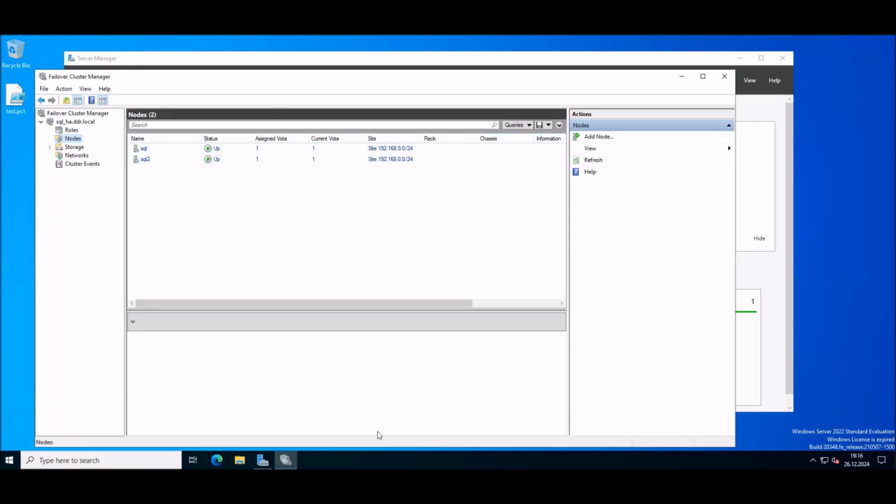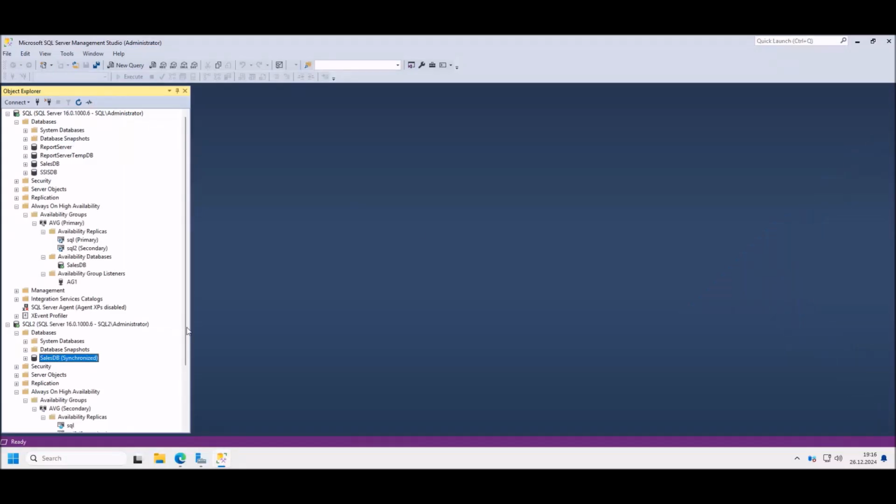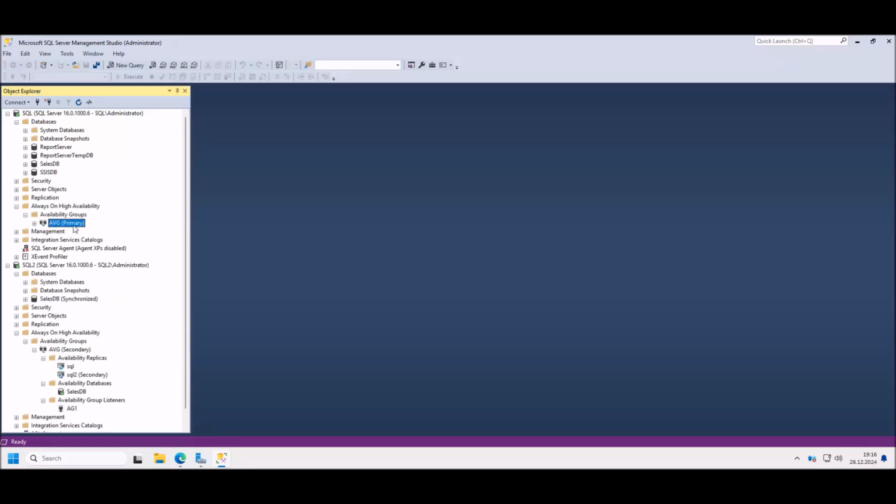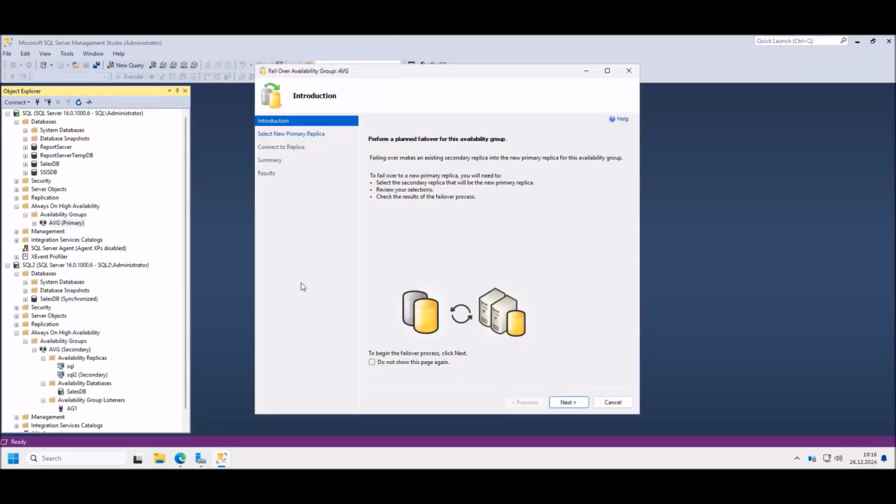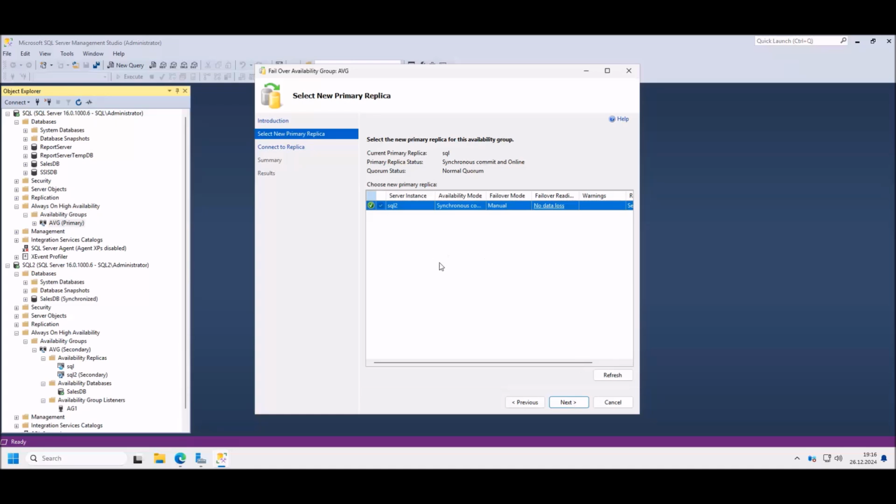Nodes are up, everything is fine. Okay, so we can start with the failover. So basically, what we are gonna do, we're gonna go here to the primary. We're gonna do a failover, and we're gonna failover to the second one, to this second SQL server.